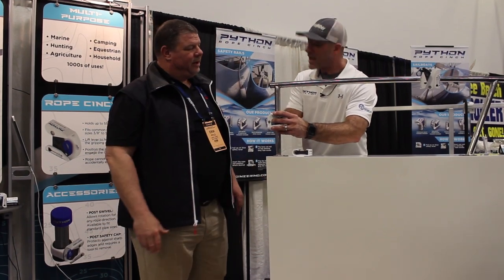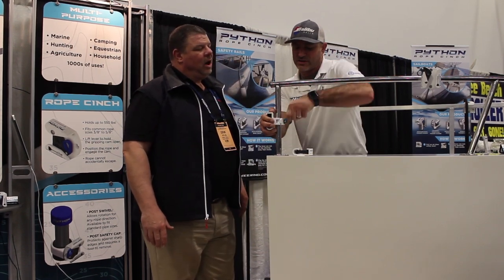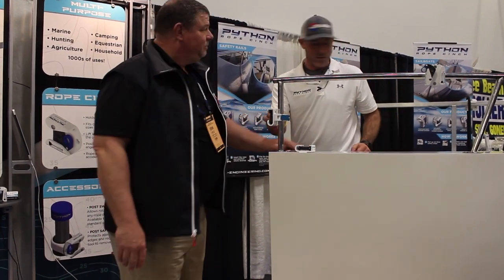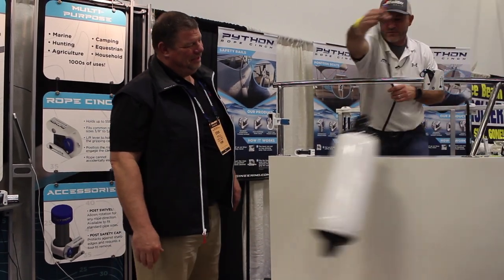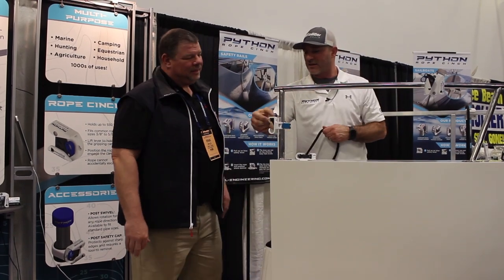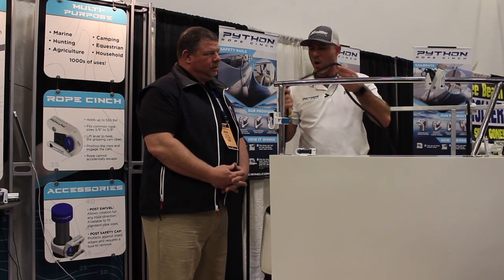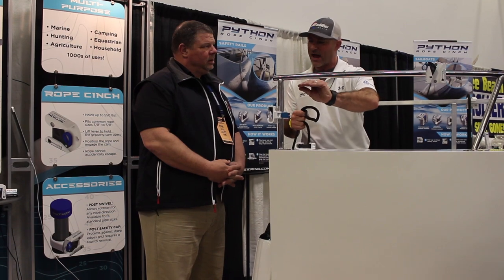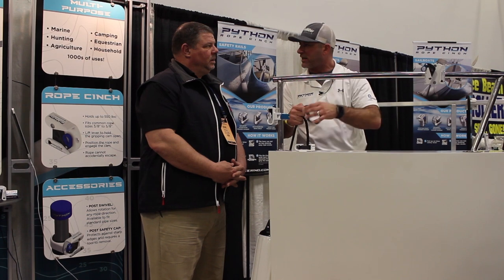You can position it according to where you want the fender — wherever you want it for your own personal satisfaction. Once clamped on, you're ready to rock. On sailboats you have a stanchion and then a safety line that runs in between. What's difficult is to tie ropes around the safety line, because what happens is it starts to sag the safety lines, and it's also difficult to adjust your heights on those.